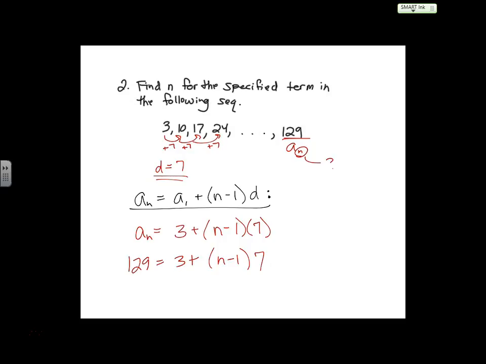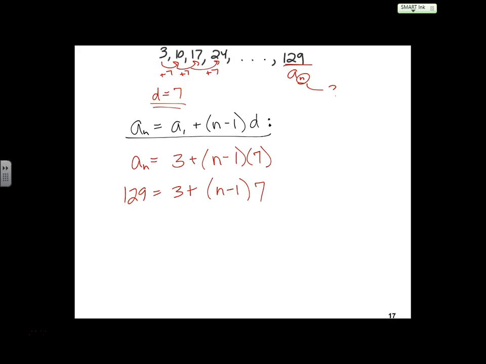Just trying to solve, right? We can't distribute the 7, but it's up to you. We could subtract the 3, divide by 7, whichever order you want. I want to get to this end, so I'm going to subtract my 3. Is it okay if I show all the work? So I subtract 3, I get 126, I divide by 7. Mental mathers, what do we got? 18? Oh, 19, yeah. No, 18, because 7 times 18 is 126.